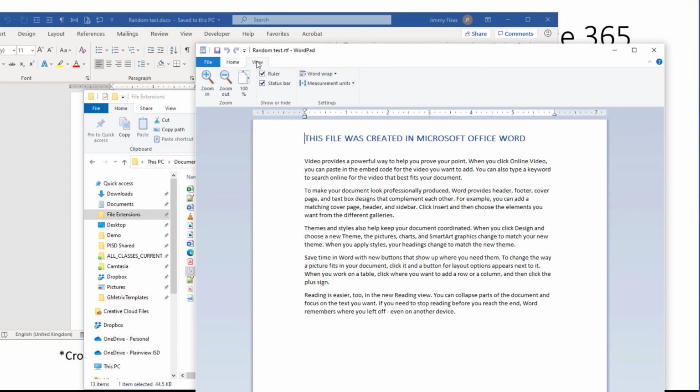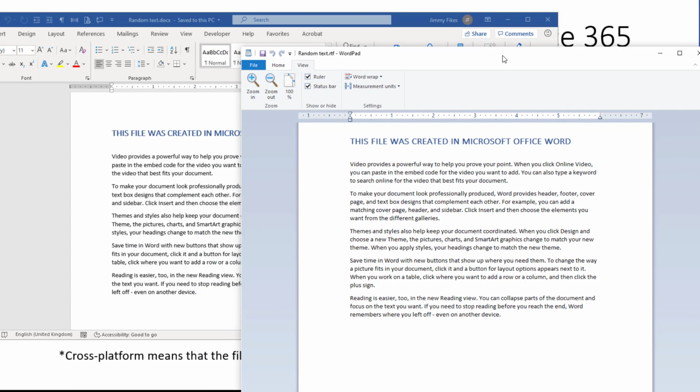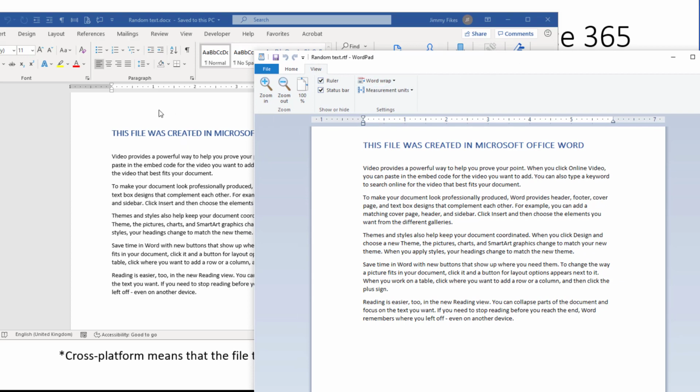You can compare this to Microsoft Word, and you can see that the ribbon doesn't have hardly any of the tabs across the top of the ribbon that you would see in Word. But if I compare this file to what you see in the Microsoft Word document, you can see that it has the large blue text. It's got paragraphs that are formatted into something that looks like paragraphs. But this is a plain text file, but it does retain some of its formatting.